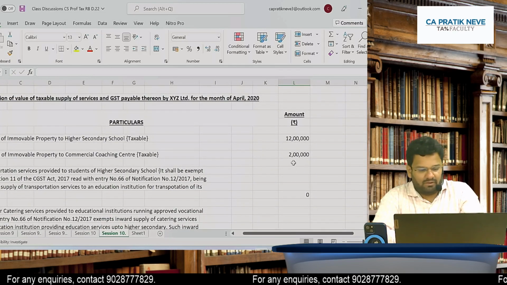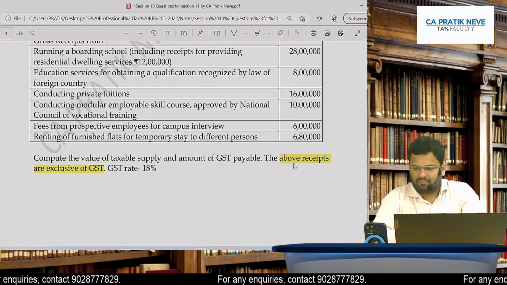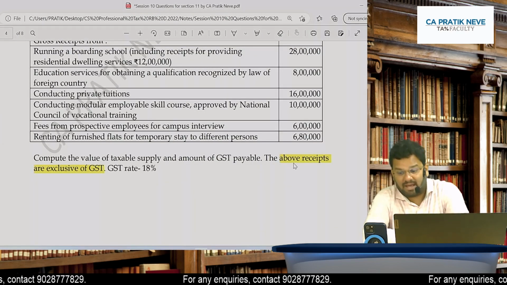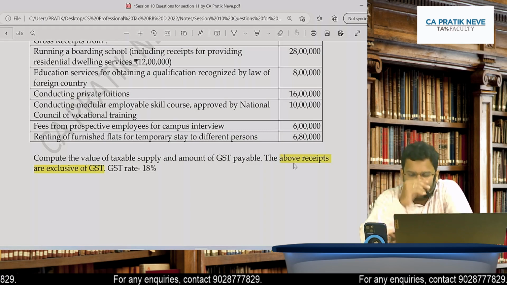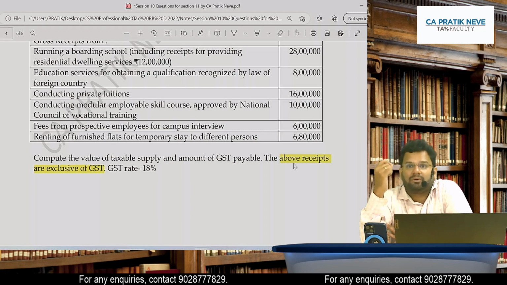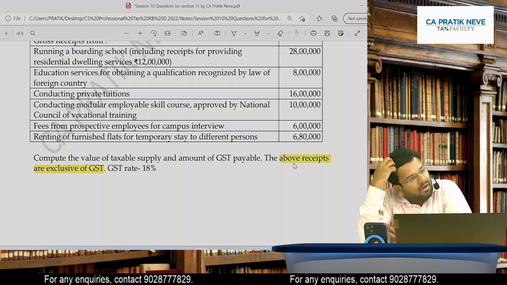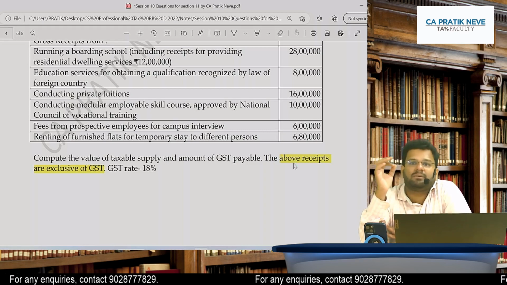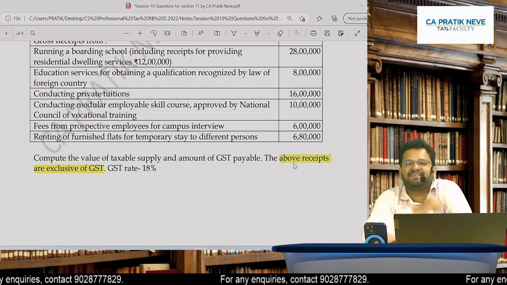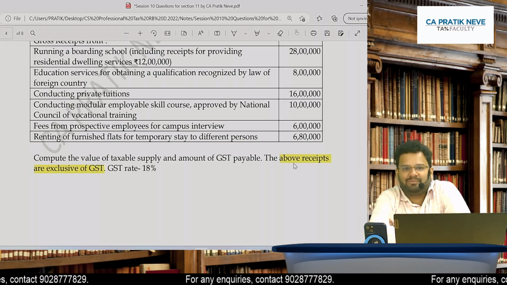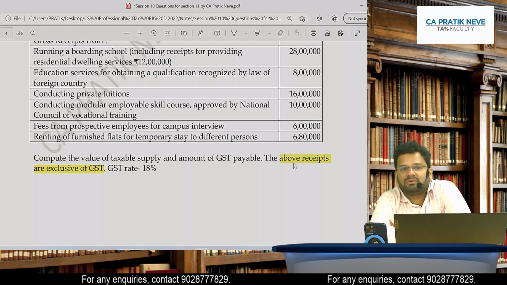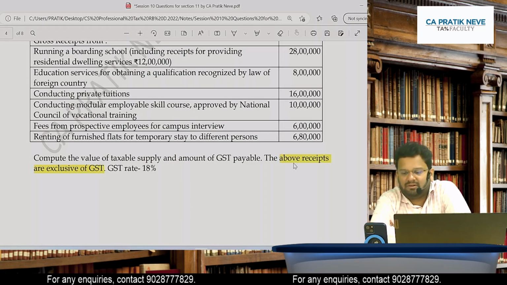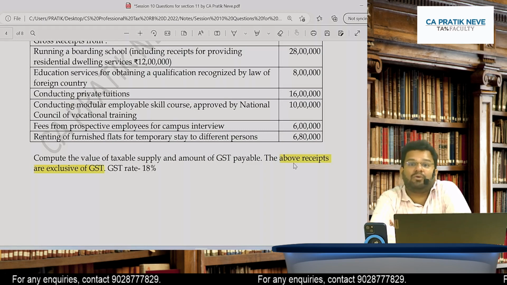Yes, some wonderful question has been asked. Let us read that. So online journals of ICSI and some other professional institutes is taxable. Okay. Let me tell you what we are talking about. Are we talking about inward supply or outward supply of those online periodical journals?